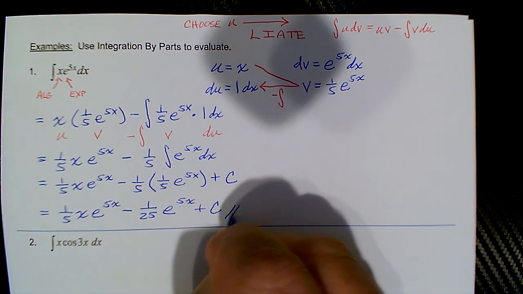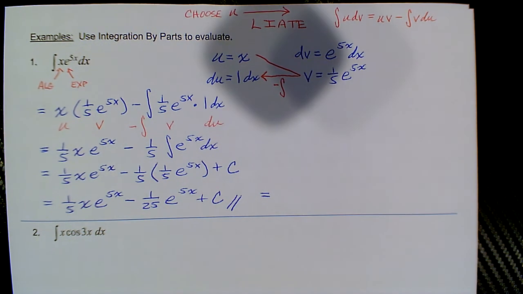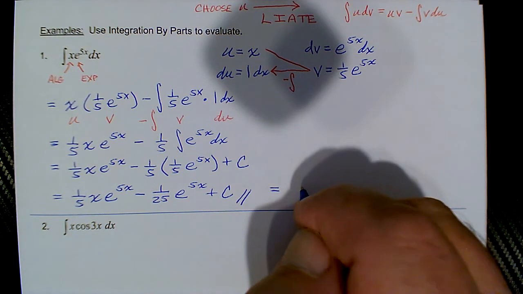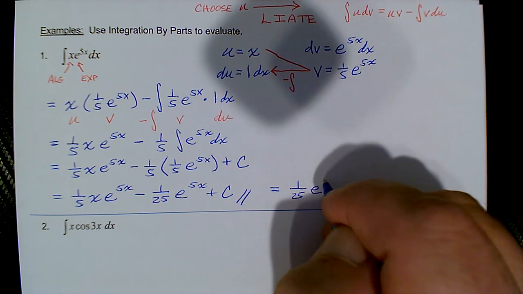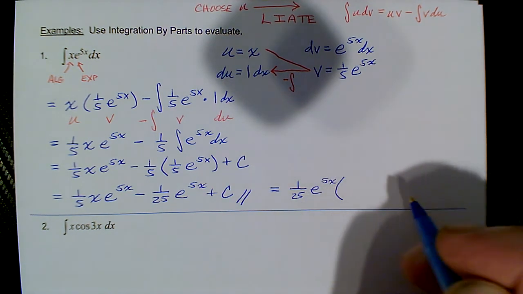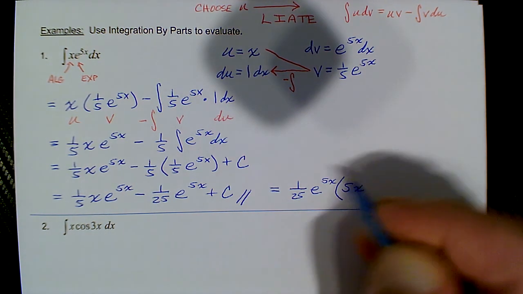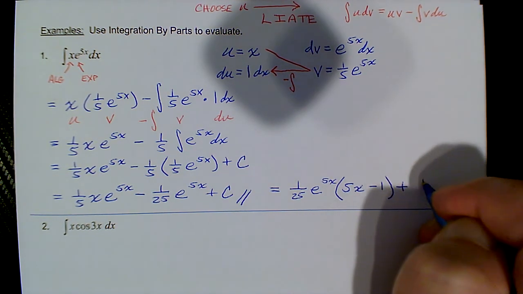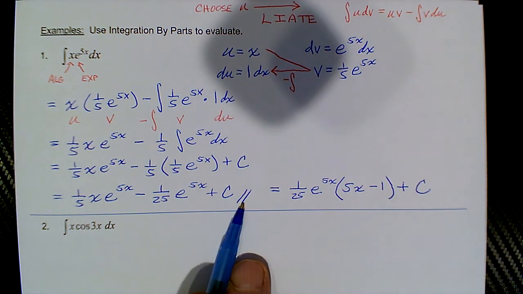Now, just one note, you could stop right there for me. The textbook does like to factor. And what they're going to factor in this case is a little awkward. You're not really used probably to factoring fractions. But when you factor fractions, you factor the least common denominator, which is 25. So I'm going to factor a 1 over 25 and another common factor of e to the 5x. And then reverse multiply to get 1/5. I'd need a 5. And it looks like I need the x. But then to get the second term, all I need is a minus 1. So the factoring does make it look more aesthetically pleasing, but I'm not concerned about that. Remember, put the double bars, that means you could stop and you'll get full credit.